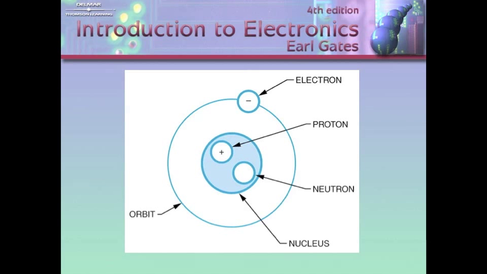If the neutron and the proton were this big and this was the nucleus, the electron would be probably about the size of my laser point here. It'd be tiny. The neutron and the proton have a lot of mass. They're huge. They're big. The nucleus contains those. It's very massive. Electrons orbit around the outside and they're tiny. Also the scale: this shows that they're orbiting pretty close to the nucleus. They're actually orbiting pretty far away from the nucleus. So the scale of this picture is wrong, but it's not that important. I just want you to be aware of that.